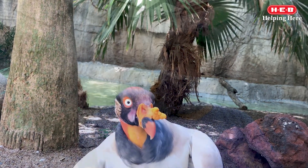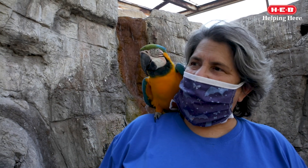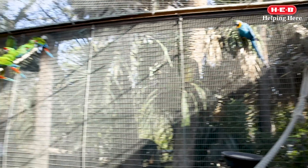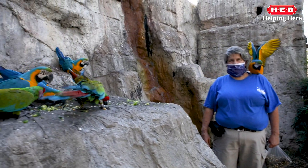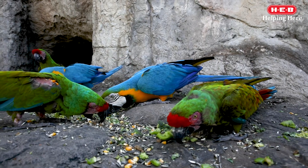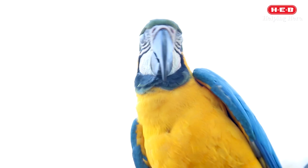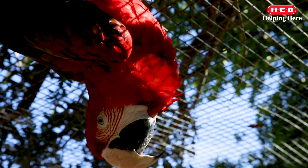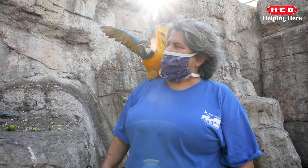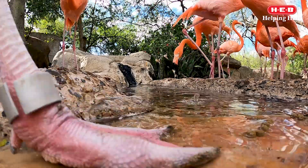But not all sharp beaks are used for tearing meat. Macaws are members of the parrot family. One of the most notable features of a macaw, aside from their brilliant colors, is their strong curved beak. Macaws are herbivores feeding on seeds, nuts, fruits, and berries. They use their sharp beak like a precision tool, carefully removing seeds and nuts from their shells. The same beak that can break open hard shells is also used to consume fruits and berries. The beaks on all of these specialized birds are just a few examples of structural adaptations.